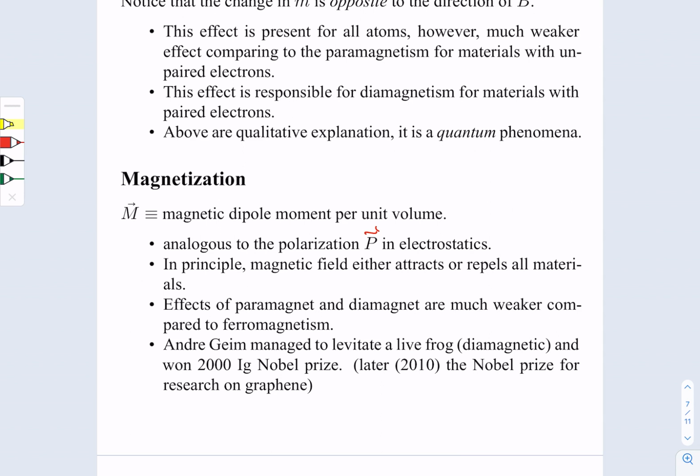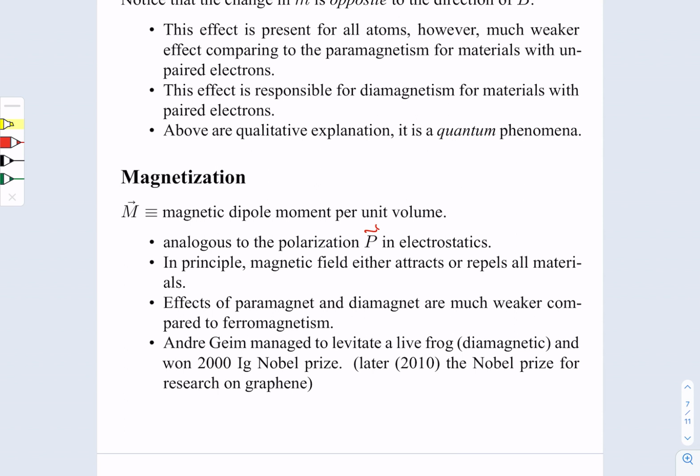And to levitate a human? That will be extremely hard, right? And the magnetic field is also too huge. A huge magnetic field actually is not safe. So when you go to NMR, you actually have to. How about the frog? Maybe the frog feels unsafe as well. Did they ever think about the frog itself?